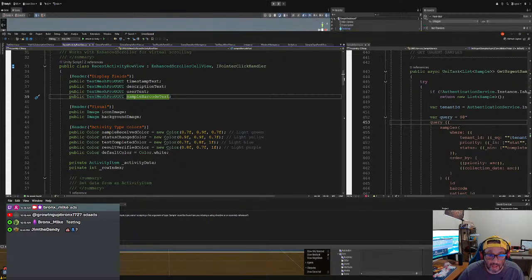So now we do the same thing as we did before. We go over here, content, and then we just do a table layout, new table layout, and we need 1 row and we need 4 columns. All right, just do the same thing. And then we just name it recent activities row view prefab. All right, you don't have to make it that big, but I did.